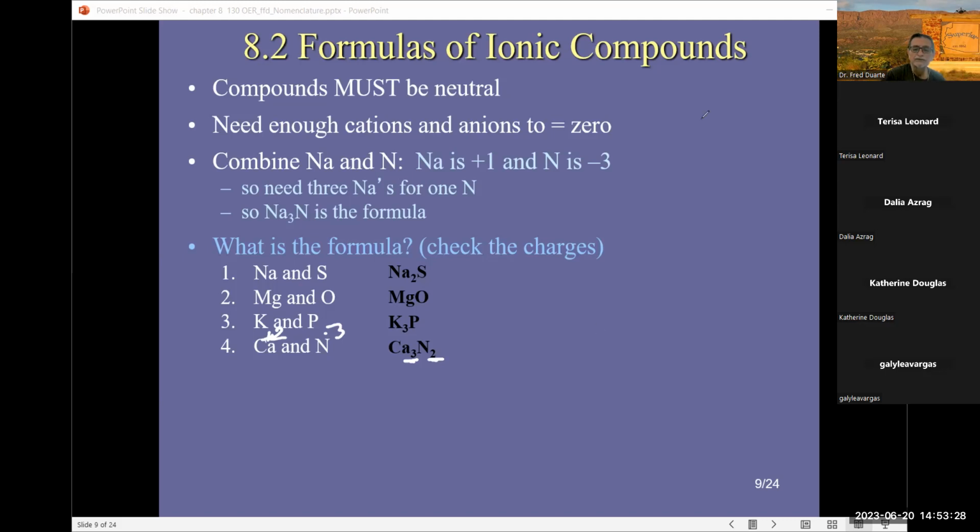Okay. Now, at this point, you should be building up your library, because even though sodium is bonded to sulfur, there's no reason why you couldn't say sodium oxide, sodium phosphide, sodium nitride, magnesium sulfide, magnesium phosphide, etc., magnesium nitride. Mix and match. You notice you can mix and match all you want, okay?